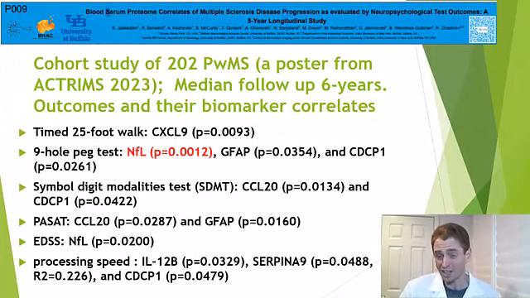But I actually lied. When you're looking at multiple calculations, multiple analyses simultaneously, you have to do a statistical correction. If you think about it, if you have 18 biomarkers with a p-value of 0.05, just by random chance, around one of those should have a statistically significant result, though it may be in the wrong direction. So you actually have to correct for that, and the only one that's actually statistically significant is neurofilament light chain's association with the 9-hole peg test.